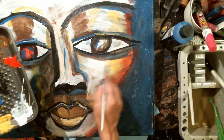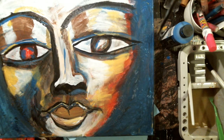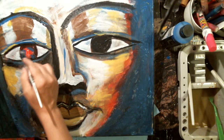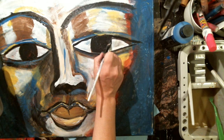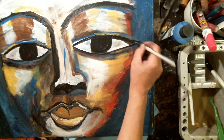And I'm really happy with how it's coming along, even though it's not looking as Mongolian as I want. Still, I'm happy with it. And I'm going to make the eyes really dark. So, see how that all turns out. I've got so many layers, and it's going to be fun to pull some off. It's always fun to play with them and experiment. So, it's always a learning curve. And I'm going to add more white, I think, to his eyes, or I'm going to make his eyelids thicker. It's just kind of going with it at the moment.